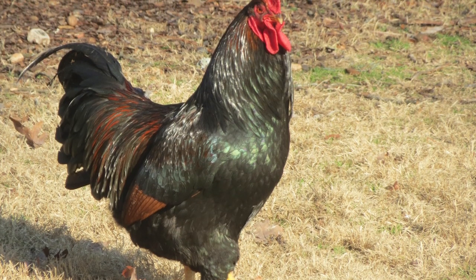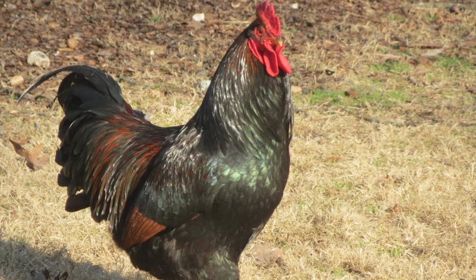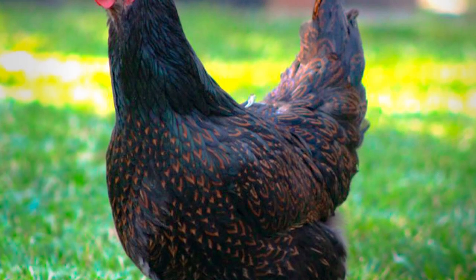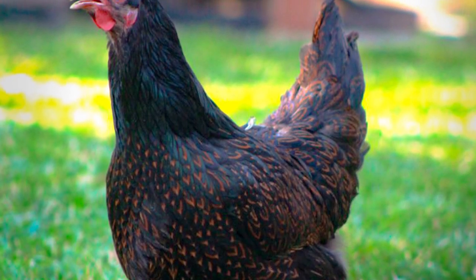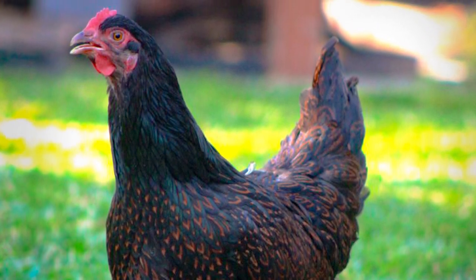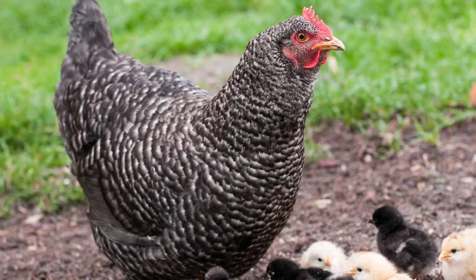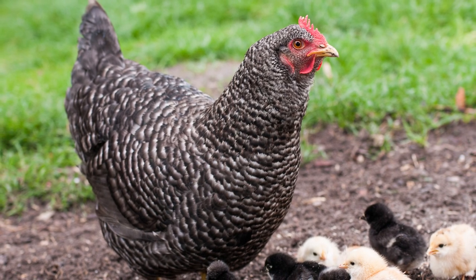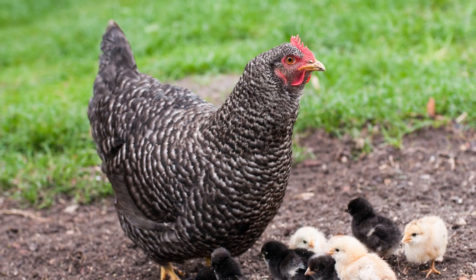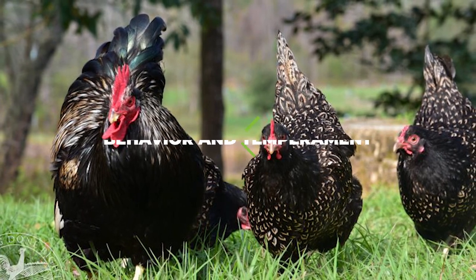Here's a quick look at all the colour varieties you can get your hands on right now: starting with the gold variety which is double laced, the silver variety which is double laced, the blue variety which is also double laced, a black variety, white variety, chamois variety, blue variety, and a silver variety. If you're strictly looking for a show chicken or just want your chicken to look absolutely beautiful, you should definitely aim for one of the double laced varieties. You can also get an autosexing Barnevelder variety, although these are only really available in Europe, so you will either need to cross the sea or pay a lot more to get them into the US.